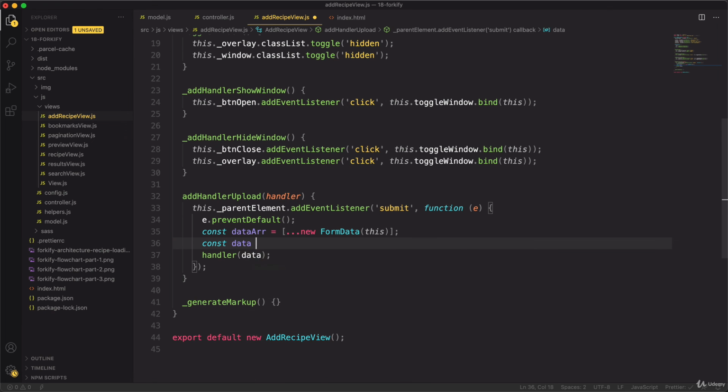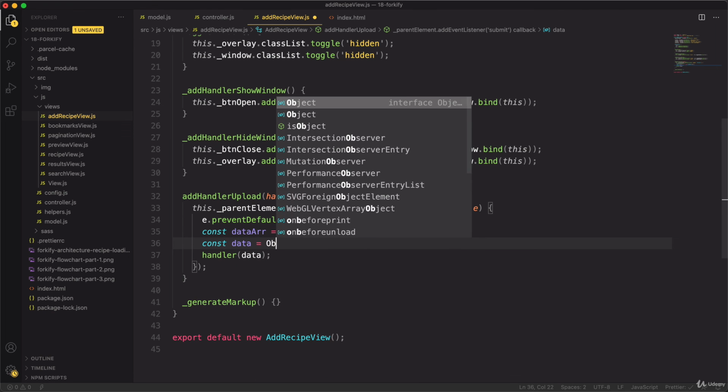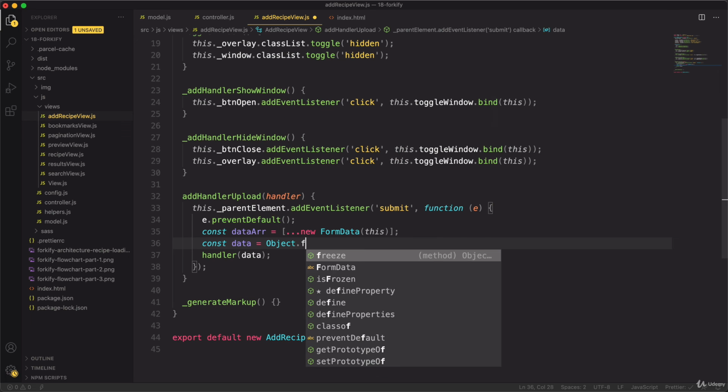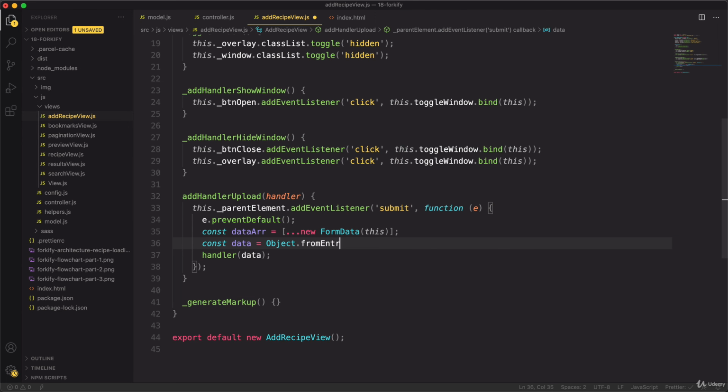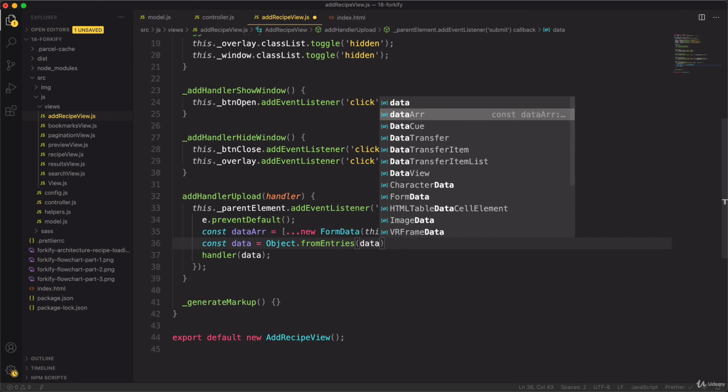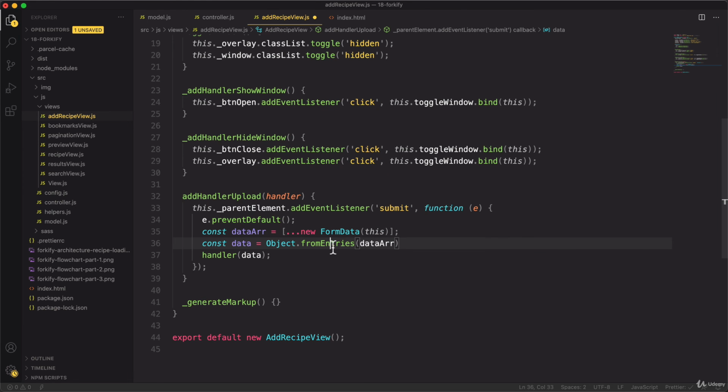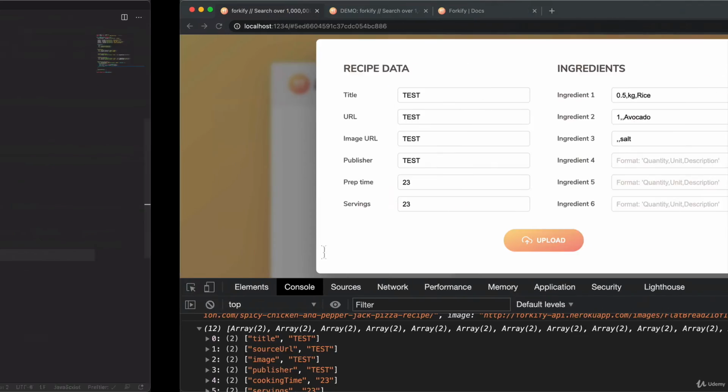And then the data itself is going to be object dot from entries, and then the data array. This from entries method is basically the opposite of the entries method that is available on arrays, right? This one takes an array of entries and converts it to an object.